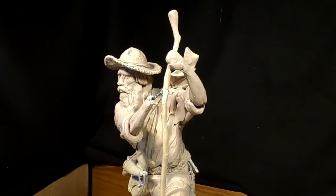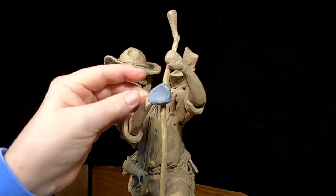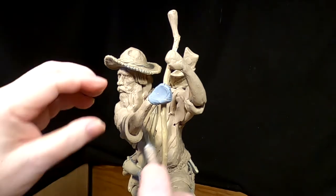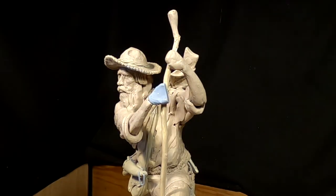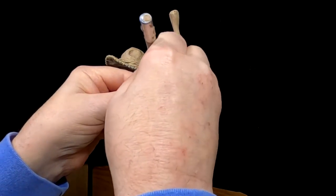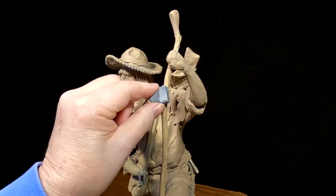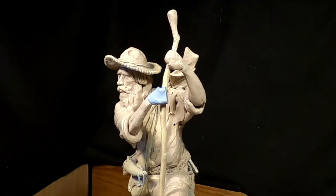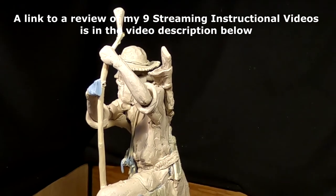Block in the hand. Okay, I'll come back when I get this a little further along. This is something I cover in my instructional videos, and I'm not going to do it here. All right, be back.